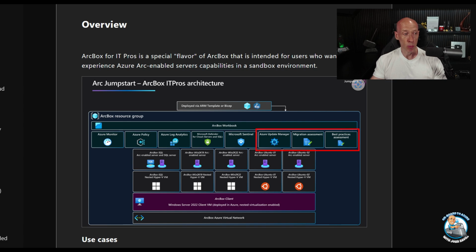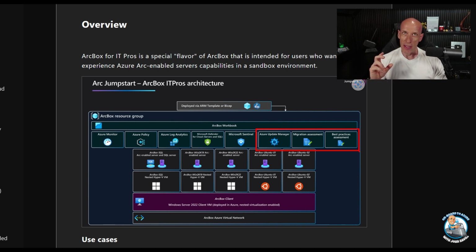Migration assessments, best practice assessments. And it doesn't just add them empty. What we'll see is the first time you log on, it goes and runs a whole bunch of automations. So it's going to go and run an assessment so I can actually go and see the various things. And then you'll go and see there's data in the Sentinel via Defender.